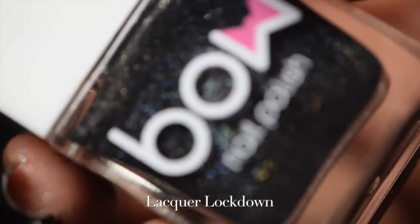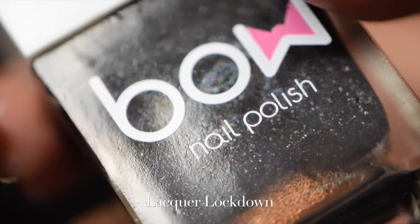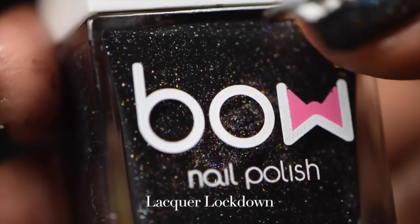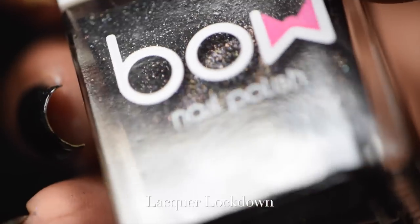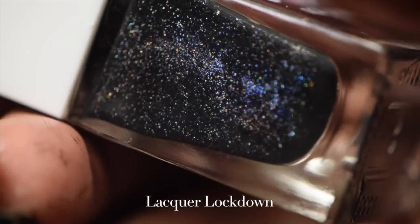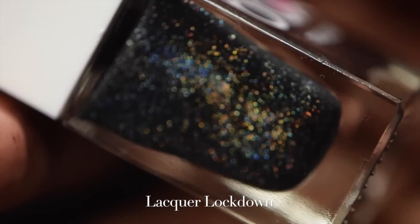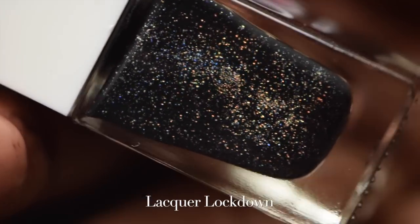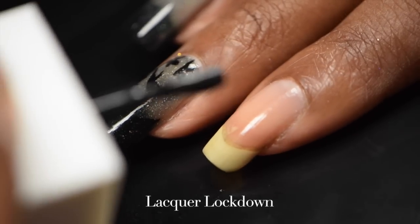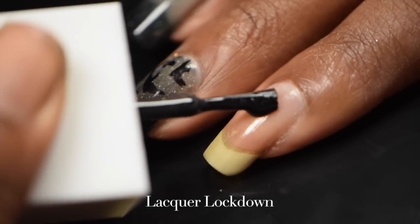And I'm going to be using a polish that I just got. It's from Bow Polish, from their Thermo line. When I purchased this, it was the only thermo polish I guess they had. It was literally called Bow's Thermo Top Coat Polish, and it goes from this deep black holographic that you can see to this kind of grayish white color, which I love. It transitions beautifully, and you can see it on my other nail here how fabulous it looks.